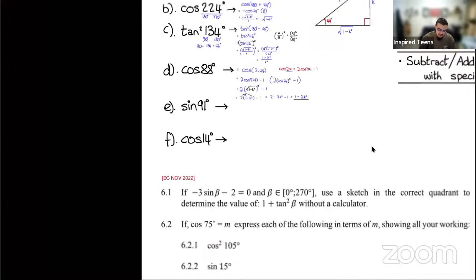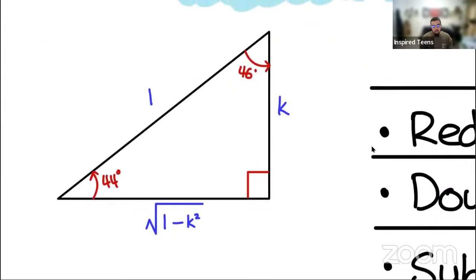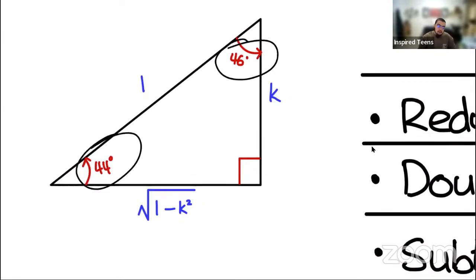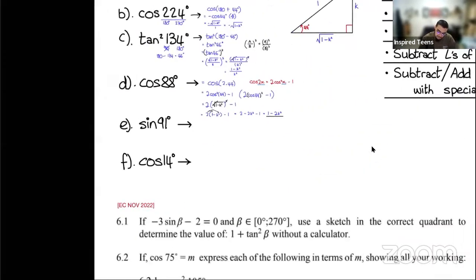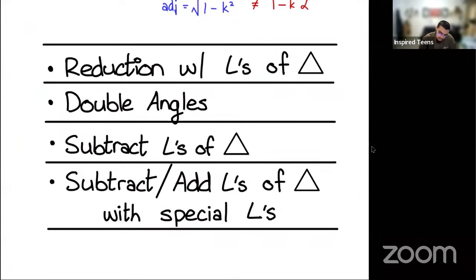What about double angles, right? Is 91 2 times 46? 2 times 46, nope, that's 92, very close. 44 times 2, that's 88. So 91 is not the double angle for any of it, right? So what can we try next? Let's move on to the next example. So we did an example with this, with this. Let's try this now, okay? Subtract the angles of the triangle.